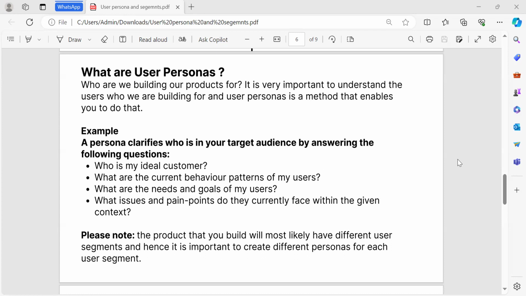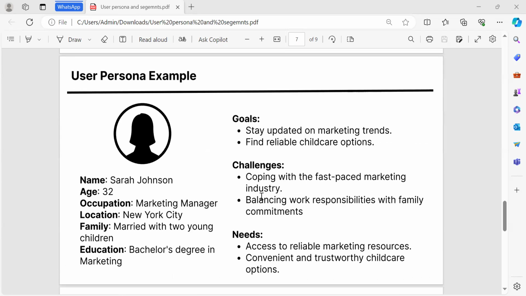So let's say you have Netflix as an app itself. So you have different customer segments. Each customer segment would represent one persona. So you can make three personas as we divided the Netflix example into three categories. One persona would be of a teenager, the second would be of a working professional, and the third would be of an old person. Let me just give you an example of what I actually mean by user persona.